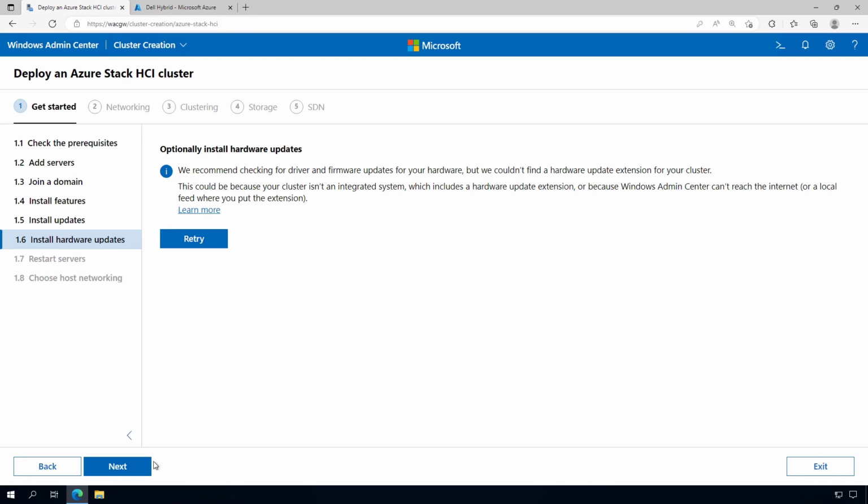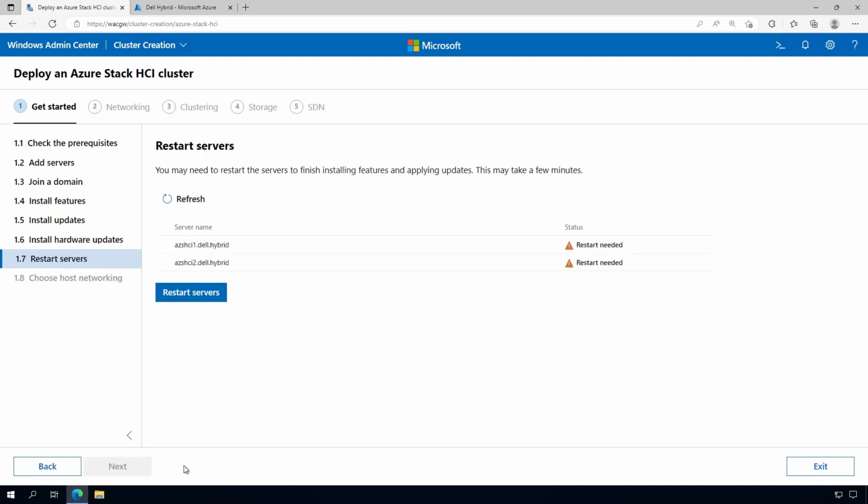So with that out of the way, we can move on to an important step. Now that we've installed some features, potentially some updates and so on, you want to make sure that you're ready to, in this case, restart the nodes. So it's identified that these nodes need rebooting. So we'll kick that off and we'll accelerate that process a little bit because that can take a few minutes, especially if these were physical servers. That might take a few minutes to bounce those boxes. But in this case, being nested virtual machines, it doesn't take too long at all. So once they're back online, everything's verified, and within just a few moments, we are back online and ready to go.